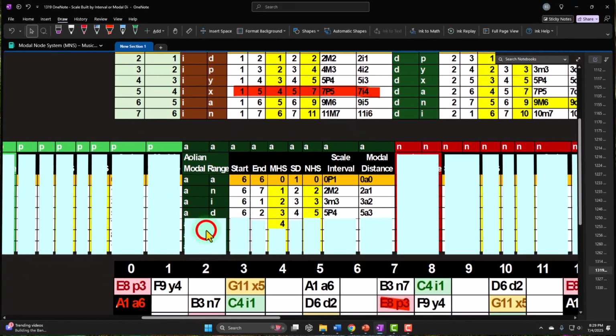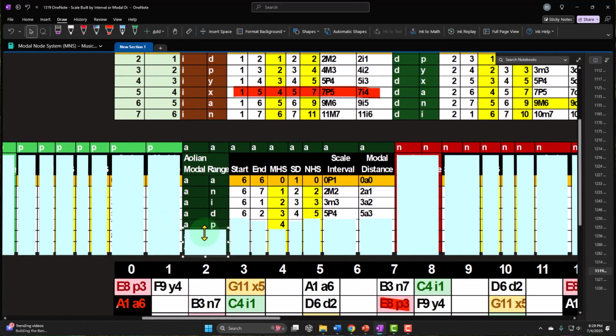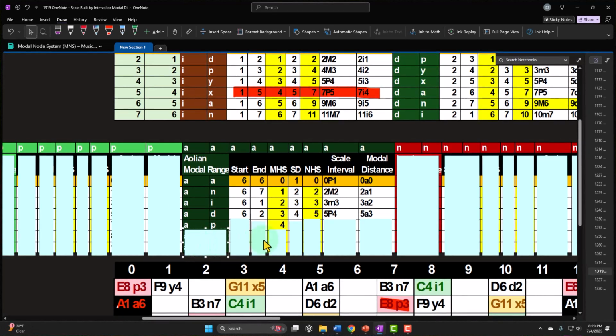From the Aeolian, then, if we start on the A and I go 4 up, I get to the Phrygian. Why? Because the Aeolian is 6. If I go up 4 and there's only 7 before I start over, 6, 7, 1, 2, 3 is a distance of 4 modal half steps. That would be the 5th scale degree. The notes going up then are going to be 7. We call that a 7 note away perfect 5th. I'd rather call it a 7 note away from the Aeolian node 4th modal half step.